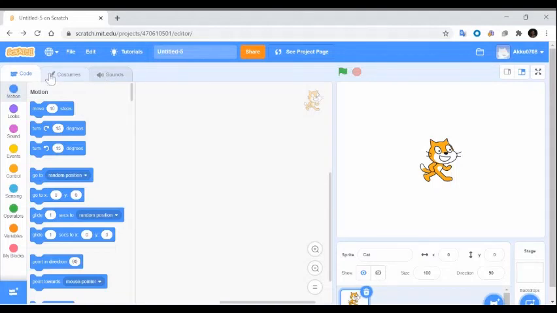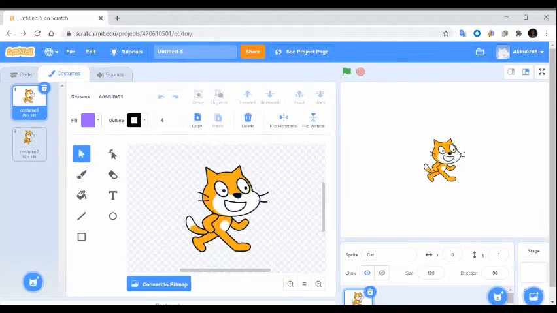Now let's see over here. What's this? If you tap on code, you will find all the codes. Here you can see the costumes. So you can also edit it. Like, I don't want to put a tail, I can delete it. Or if I want to put one, I can put it back like this.